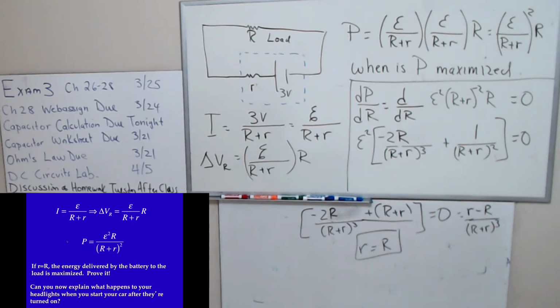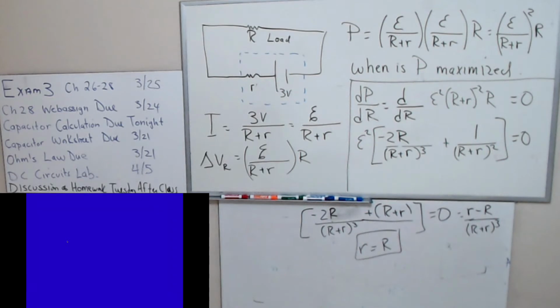Professor? Yeah. Is the voltage drop the highest only when we start the car and not afterwards? It's only the voltage drop across the internal resistance, you mean? Yes. Yeah, because that's when it's drawing the most current through the circuit. And then it decreases? Yes. Once it started.